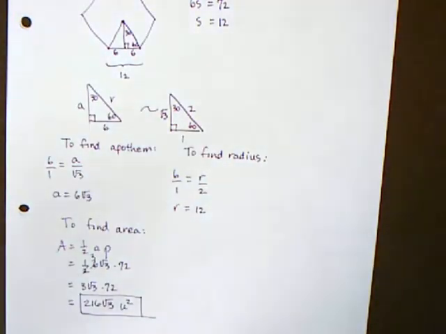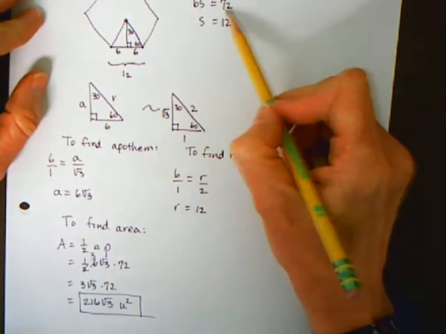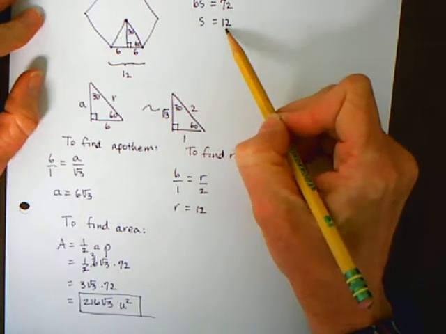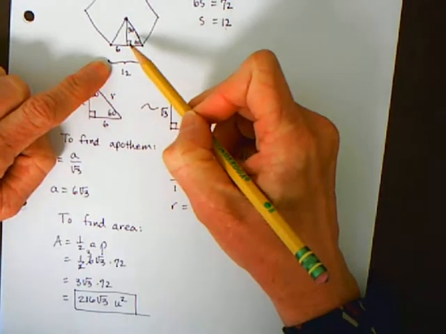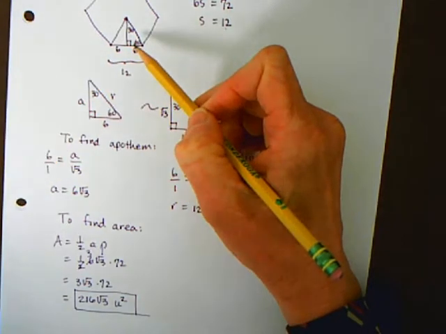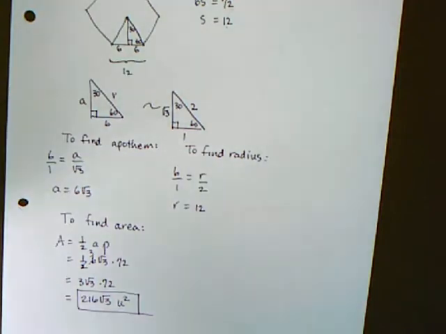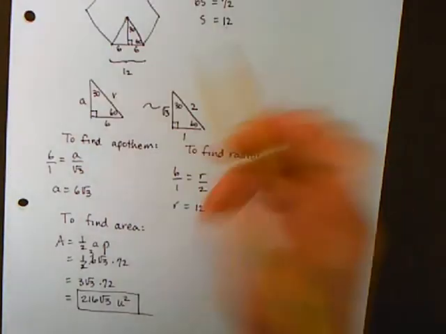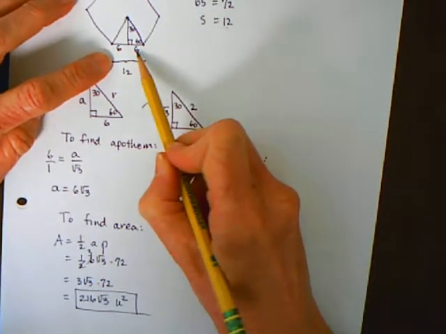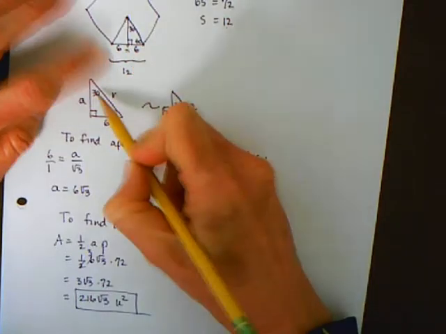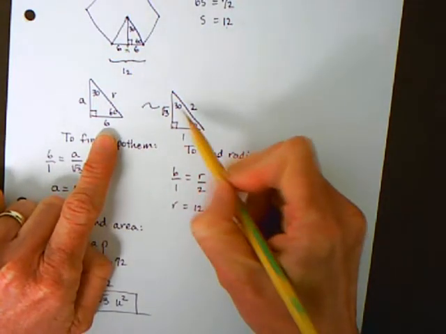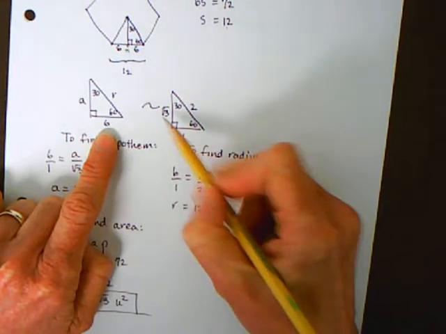The B-level problem is 15, finding the area of a regular hexagon with perimeter of 72. So if the perimeter is 72, then I can figure out that the side length is 12. And this is a hexagon, so again we're dealing with 30, 60, 90. You should listen to the last problem, number 12, if you don't remember how to find the central angle of a regular hexagon. Okay, so the side length is 12, then this little piece is 6 because the apothem connects the center to the midpoint there. 30, 60, 90 triangle, similar to every other 30, 60, 90, the ratio of the sides 1, radical 3, 2.